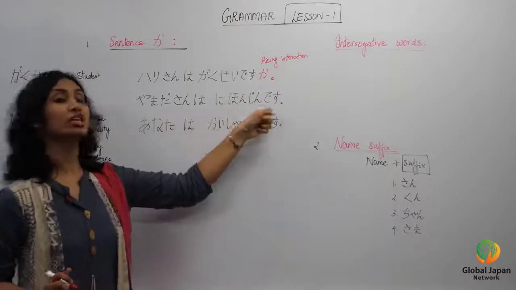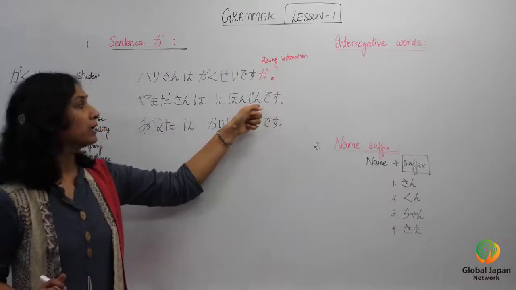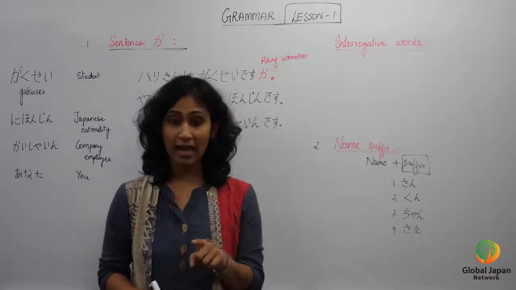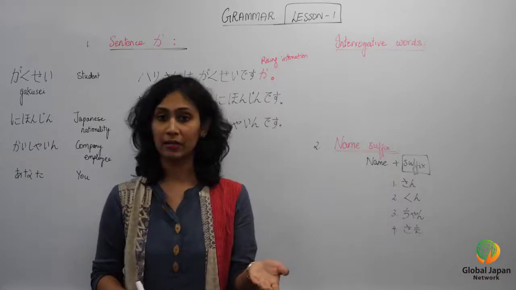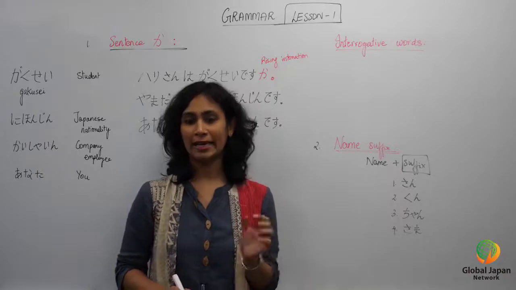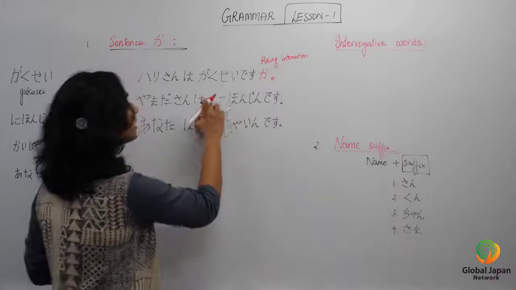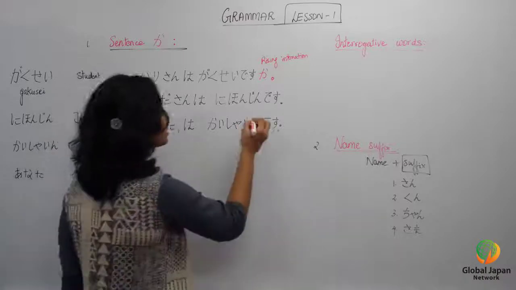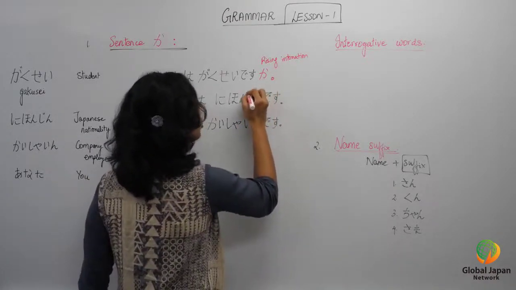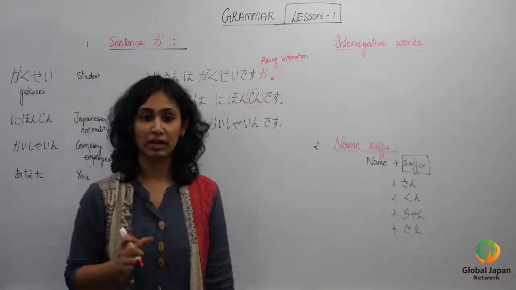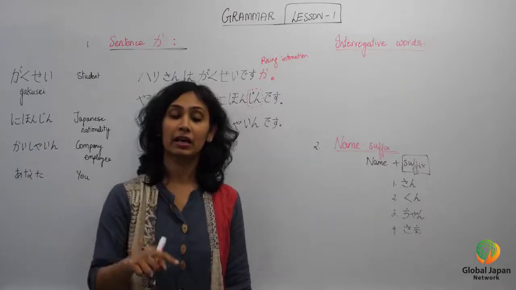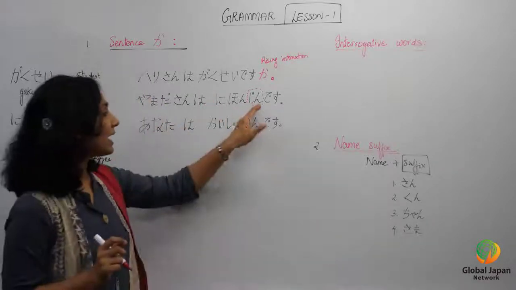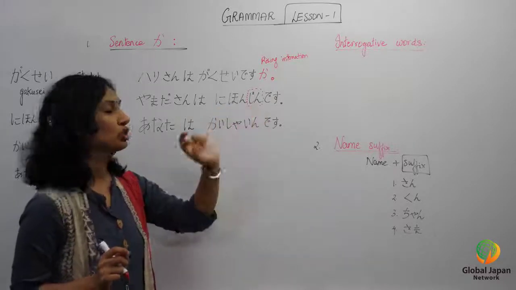Yamada-san wa Nihonjin desu. Nihonjin means Japanese. Previously, I had used another word, Indojin, where I had written Indo in katakana and jin in hiragana. And what was the meaning I told about Indojin? Indian. Nihonjin. Nihon is Japanese and very much a Japanese word, so it is not written in katakana but in hiragana itself. Now this word jin is common whether you say Indojin or Nihonjin. Jin here means nationality. So if I have to say American, I would say America-jin, Australia-jin. So wherever jin is added, it denotes the nationality with the country name.